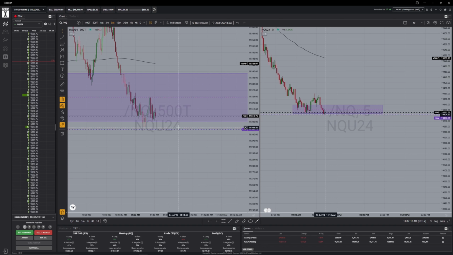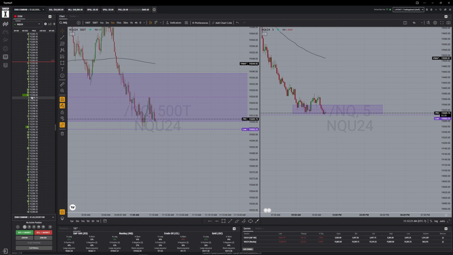So what we're looking for right now is a break of this area and seeing if we can, for one, break the 300s. If we get down here, we'll enter a trade. You can see 300 has this big lot, 83 right here. If we do break this, next stop's 297. We have a big order resting here, and we'll see if these orders start moving as it comes down.